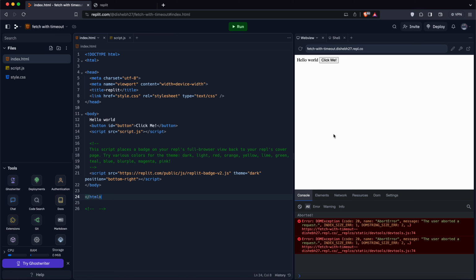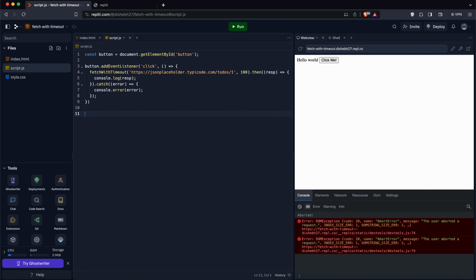So this is a pretty useful function in cases where we want our APIs to be on time, and we do not want our APIs to delay. Even if the API gets delayed, we want to perform some operation, or we just want to abort the request, saying that now we don't want the response if the API is too slow. So this is pretty useful in some specific cases. So let's try to code this up now.